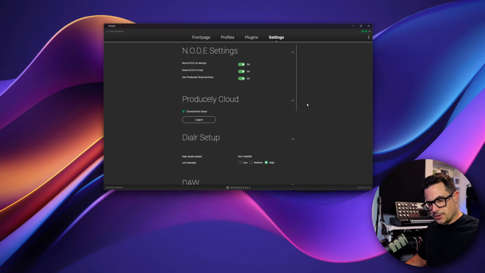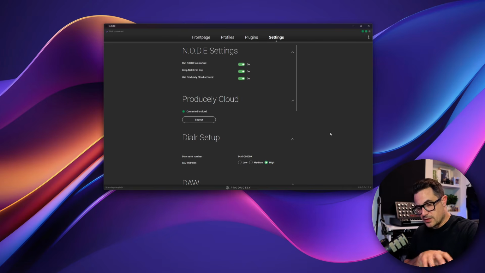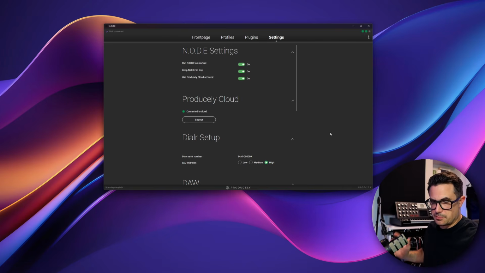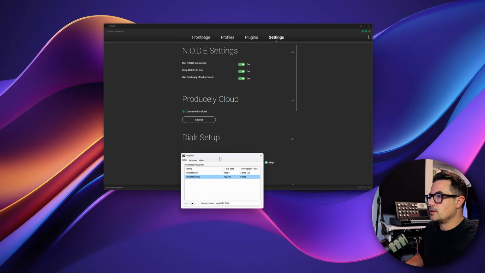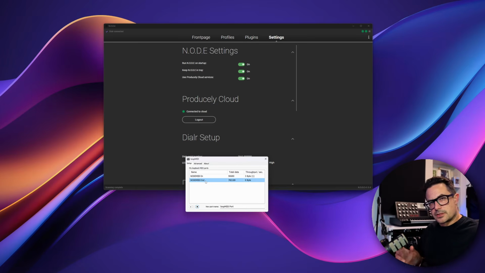Yeah, so one other thing that you have to bear in mind if you're looking at this from a Cubase user's perspective. On Windows, you're going to require virtual MIDI ports for this, and Windows does not natively support that. So what you will have to do is install a third-party piece of software called Loop MIDI. With Loop MIDI, you just need to essentially create 2 virtual ports for the unit, and that's it. Aside from that, there's no real other setup.